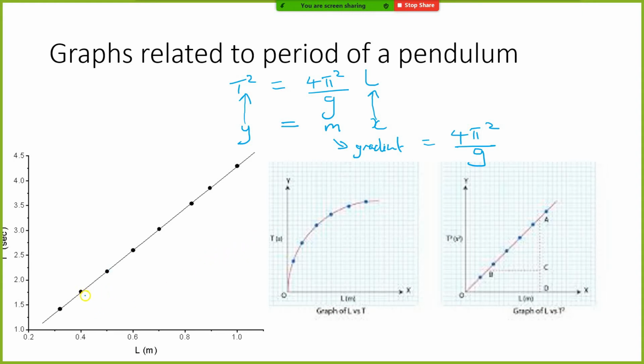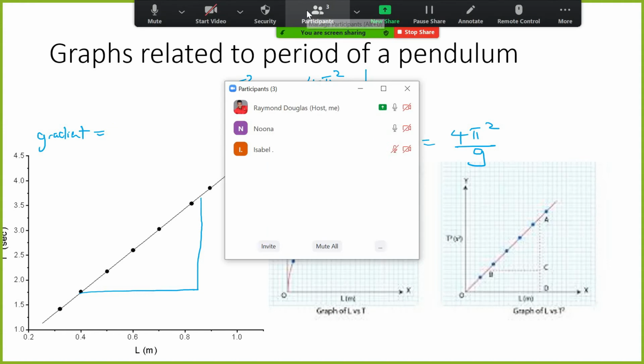So chances are, you would go ahead and plot a graph. When you plot that graph, you're going to find the gradient. How do we find the gradient of a graph? Do we know how to find the gradient of a straight line graph? Like y2 minus y1 over x2 minus x1.